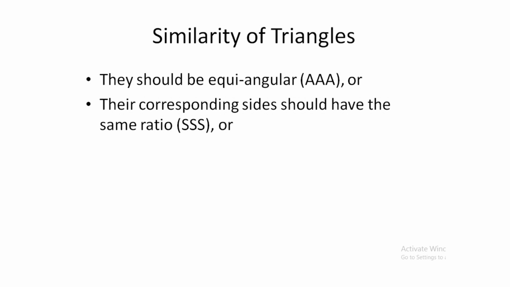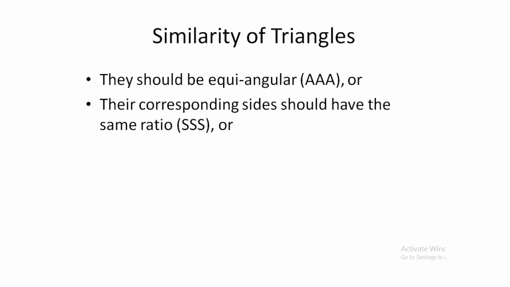If we are not given the angles, it does not matter, we can just look at the ratio of the three sides, and we can say this is the SSS similarity rule for triangles, that in case the angles are not given but we see that the corresponding sides are proportional to each other, then both those triangles are going to be similar to each other.